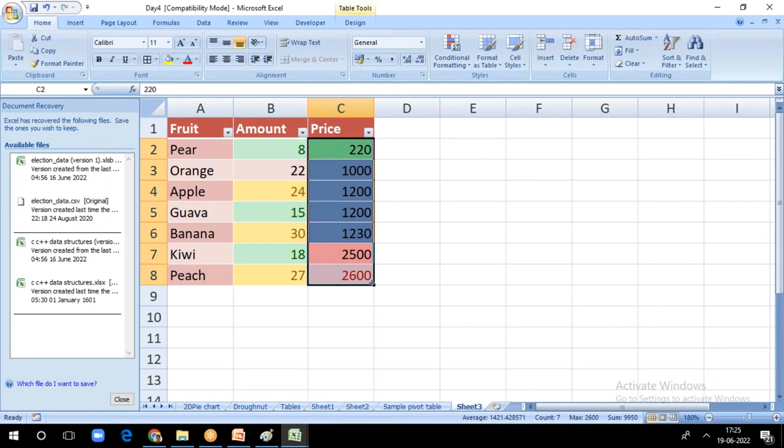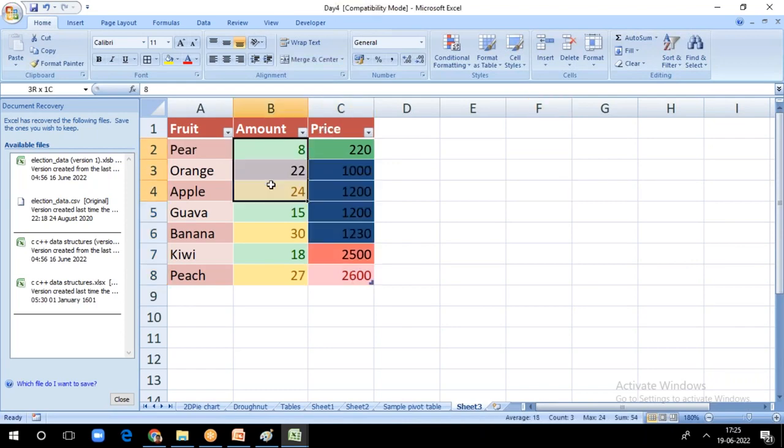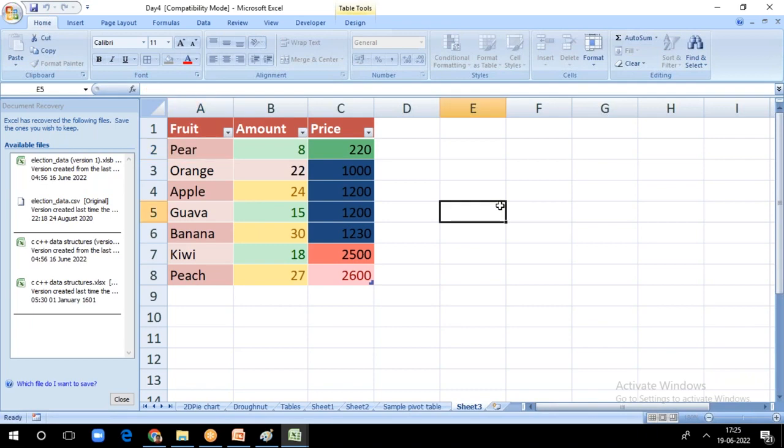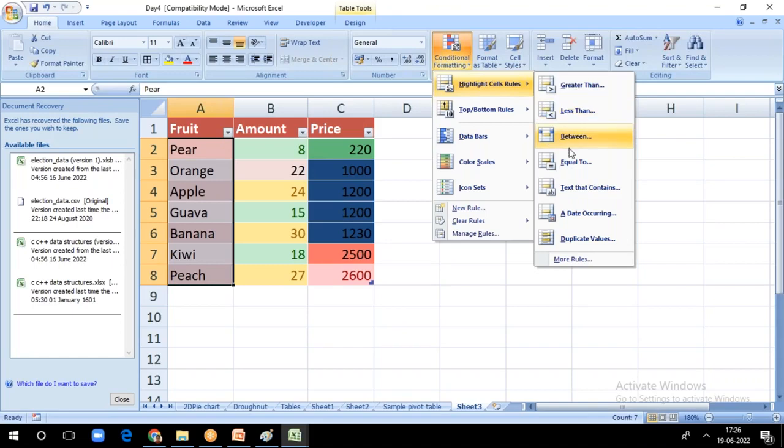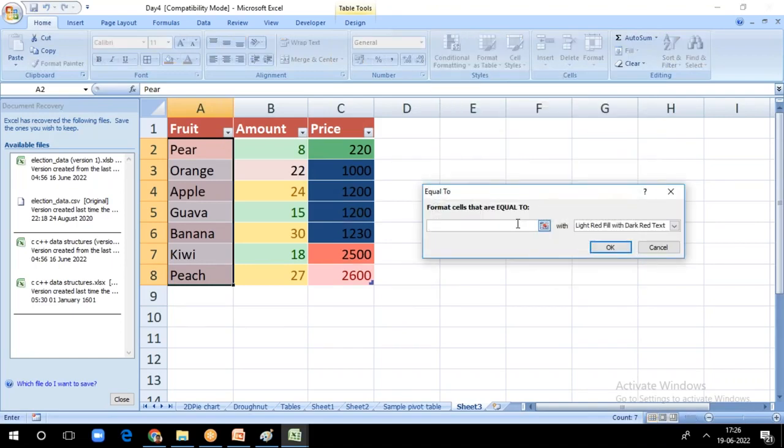So in this way, you can try with multiple conditional formatting. Okay, so we have seen the greater than, we have seen the less than, and even suppose we want to highlight the data equal to, okay, now let me check, is it applicable here?